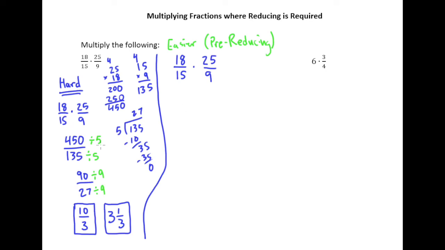So here's the idea. Let's start with the fact that we divided by 5 on top and bottom here. Well, the reason I was able to divide 450 and 135 by 5 is because the numbers 15 and 25 had a 5 in them. So let's just divide each of those by 5 right at the beginning.